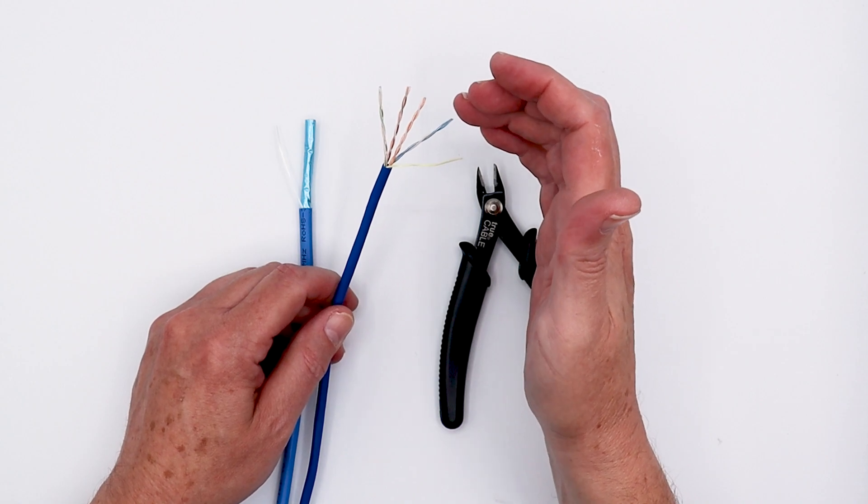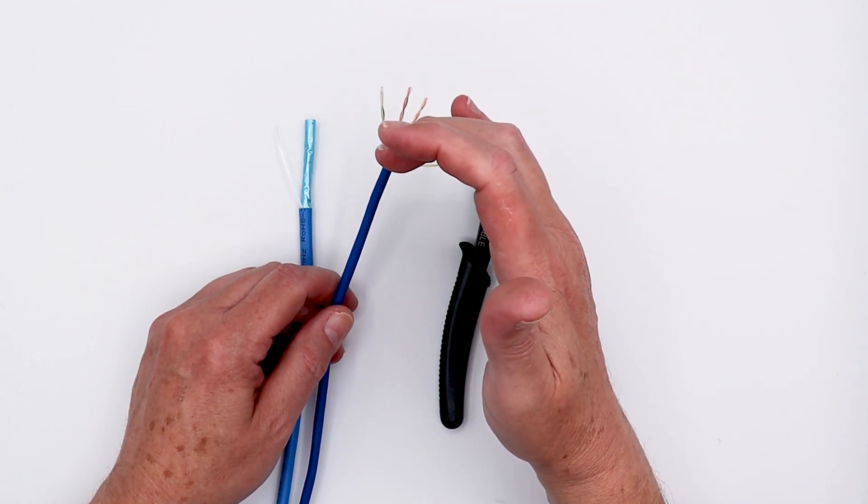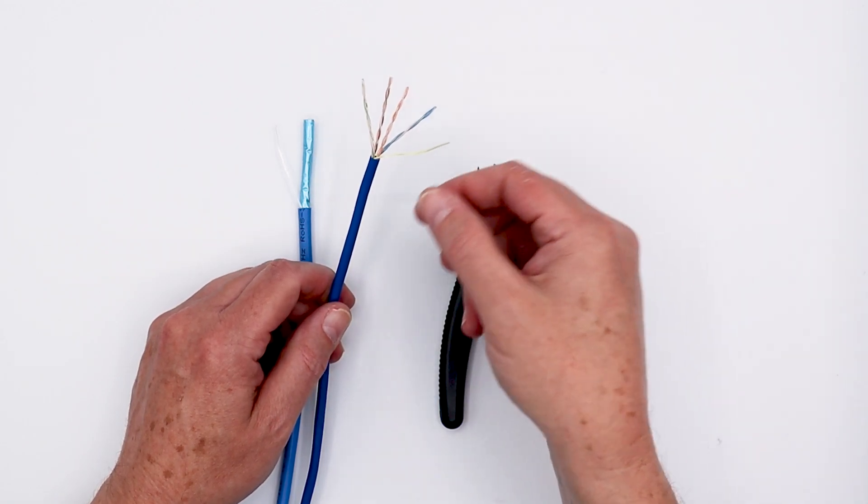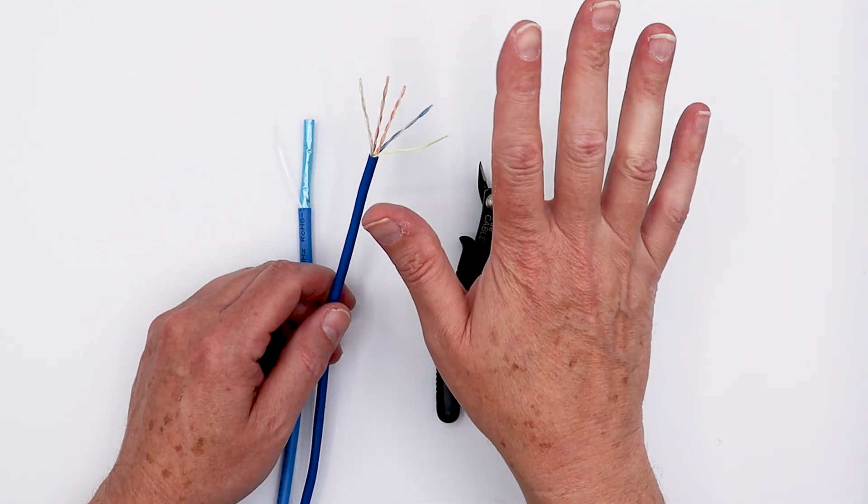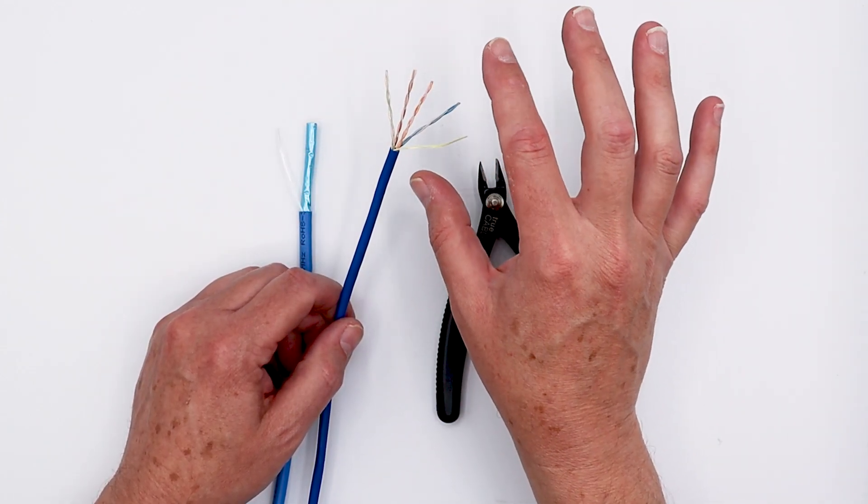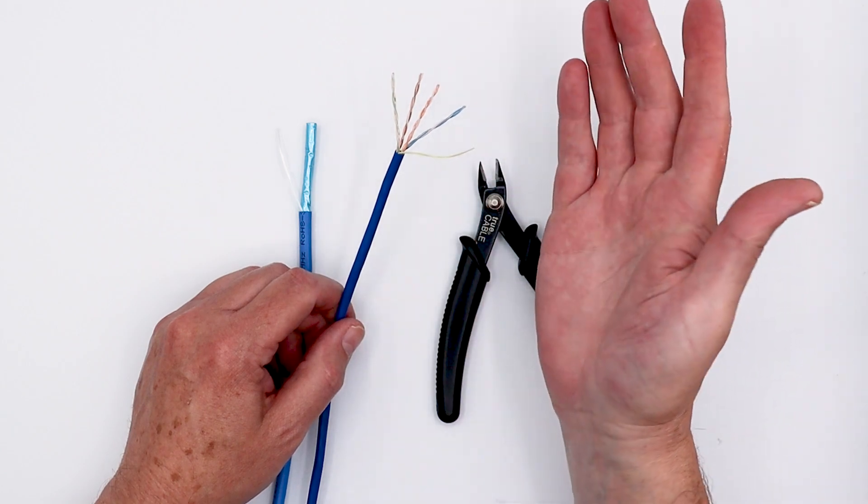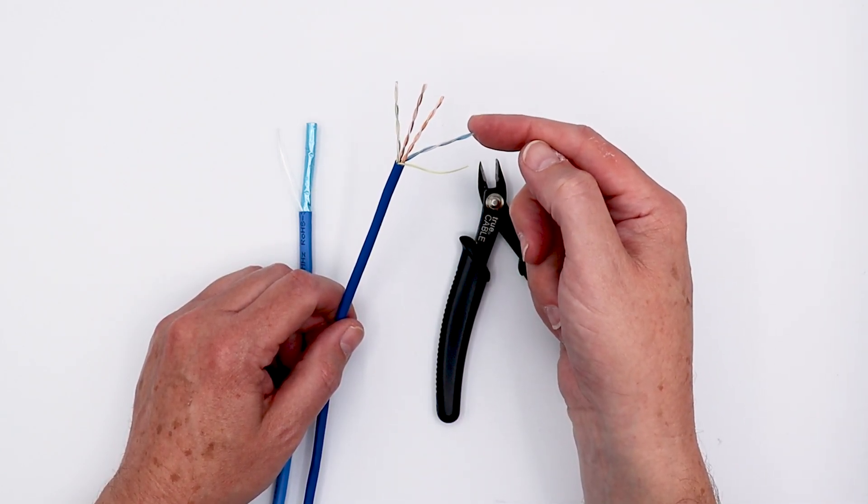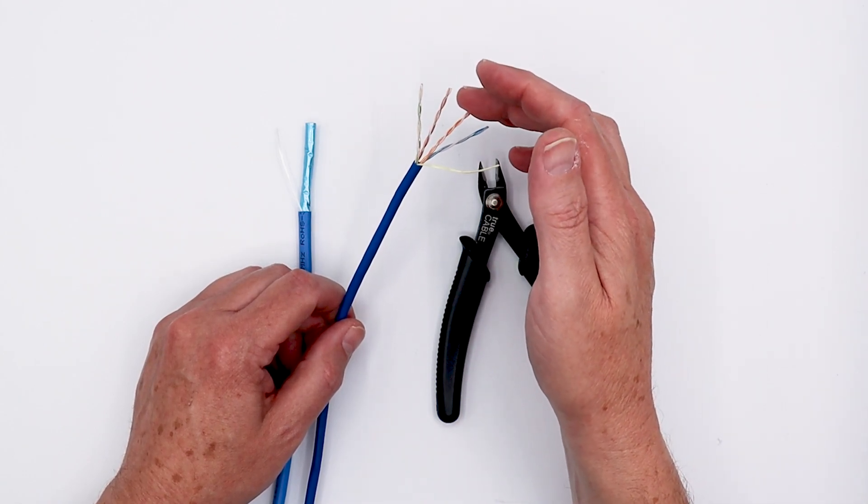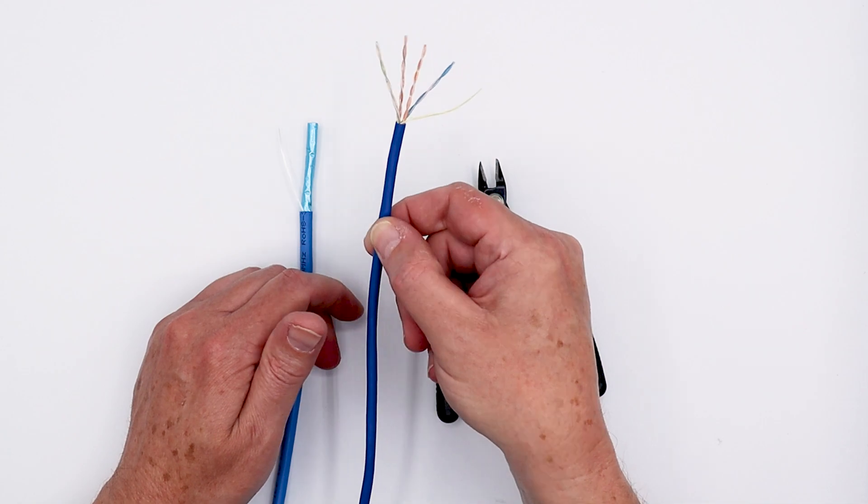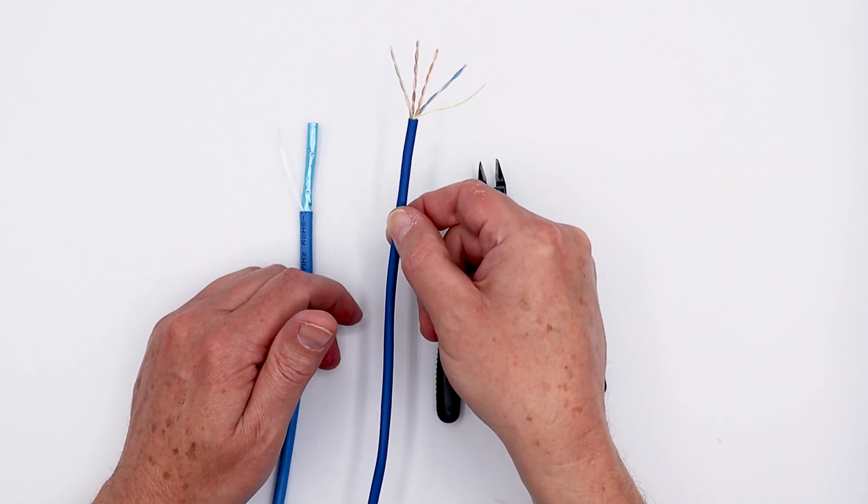The pair twists actually do impart a bit of electromagnetic shielding to the cable, and so does the cable jacket. So to call this unshielded cable is a bit of a misnomer because Ethernet cable is, by definition, kind of self-shielding because these conductors cancel each other or cancel electromagnetic fields out. As long as they are not overwhelmed, this will function just fine in the vast majority of environments.